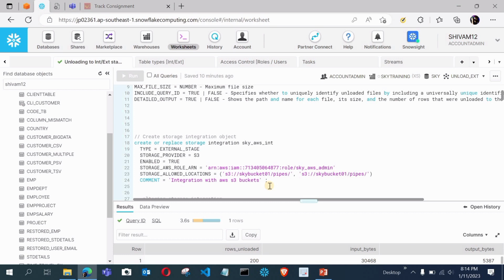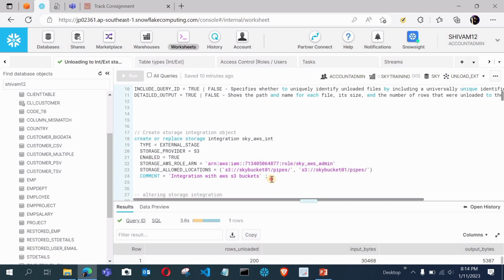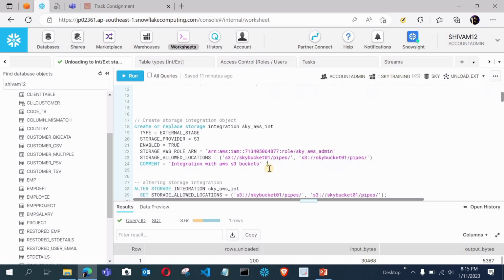You can watch those sessions to understand the storage integration and its configurations. Here we will just see how to create it, because we discussed all of that in the previous session on loading from external stages. The link will be given in the description box.